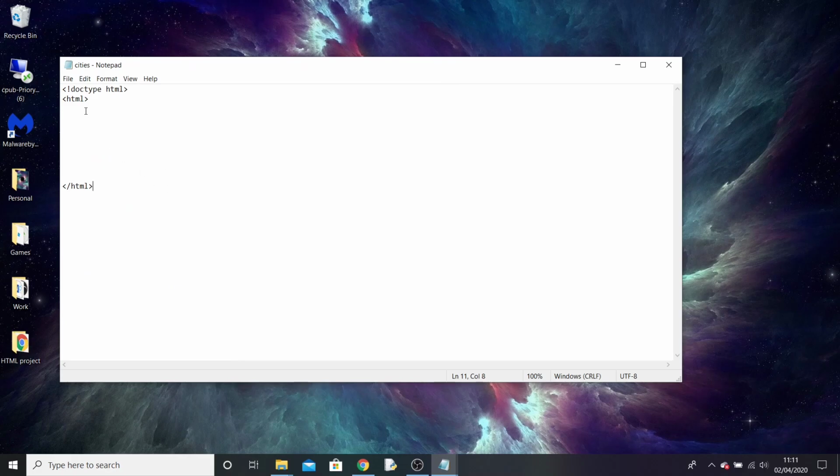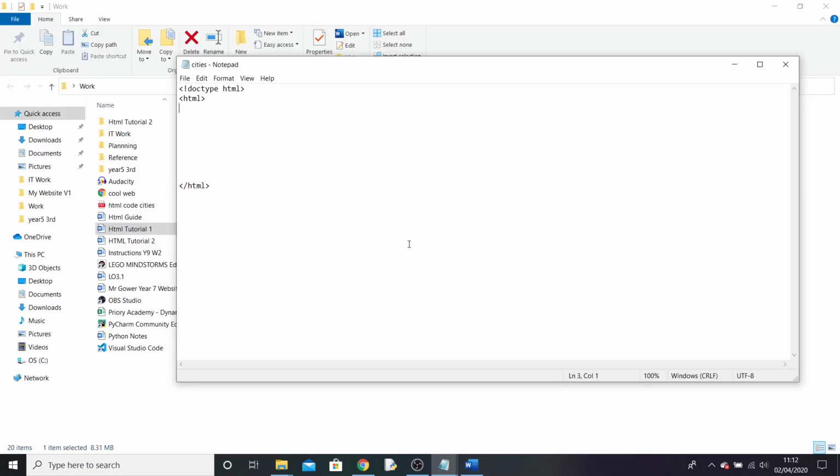Okay, so that's the basic website setup, but at the moment it's just going to be a blank website. Okay, next step is to actually add something into the website. So I'm going to press the tab key, which is above the caps lock key. Now what that does is it indents all of our text so that it's easier to read what we're doing. At the top of the code, we have something called the head. So like the head of the body, it's going to go at the top. I'm going to press enter a few times and I'm going to close the head tag. Very important, remember to open and close things.